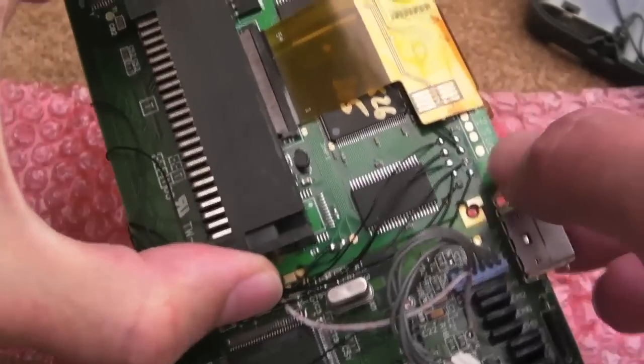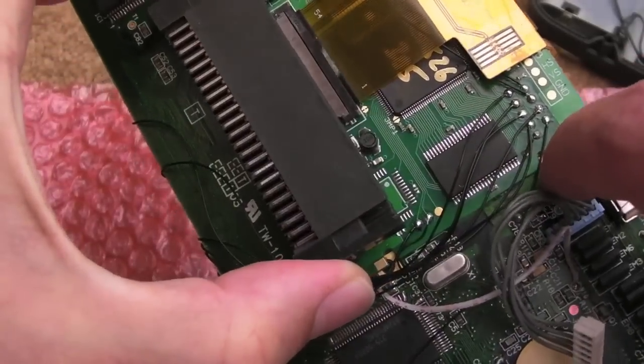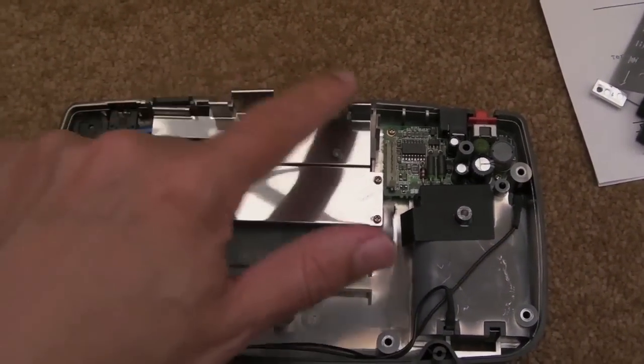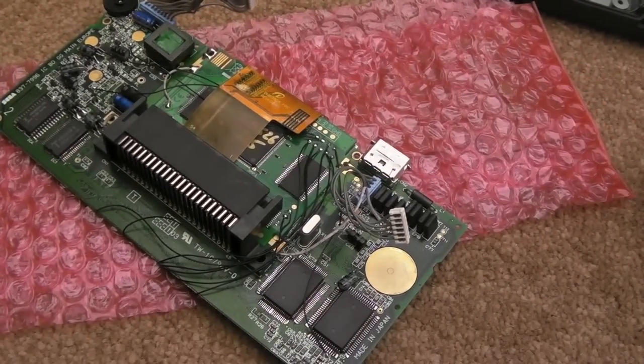So I'll clean up some of these solder points with a bit of isopropyl now, I think, and a cotton bud. Then I've got to do the work to this, yeah. I've got to just remove those metal prongs on the back of there, and then I'll reassemble it, I think.